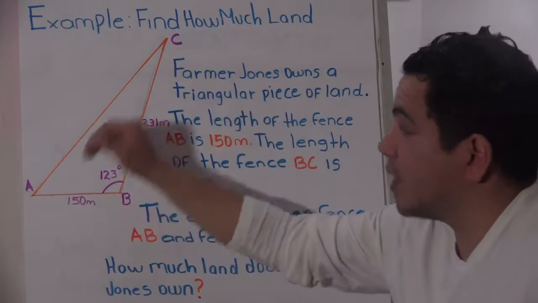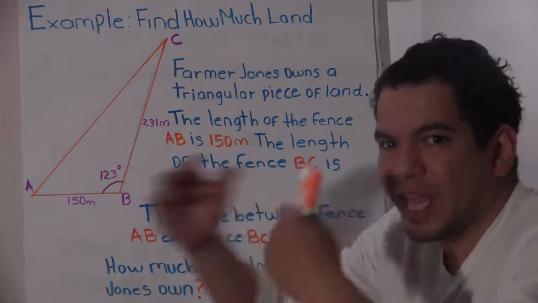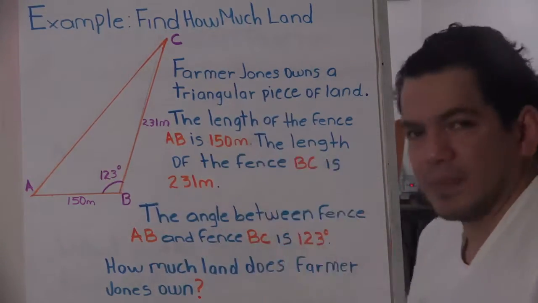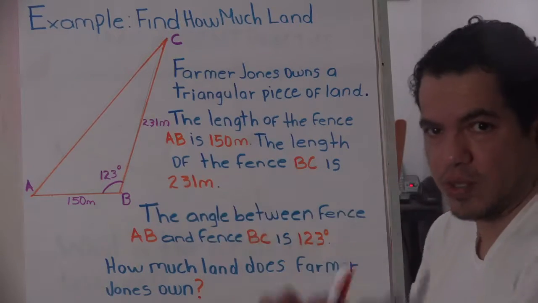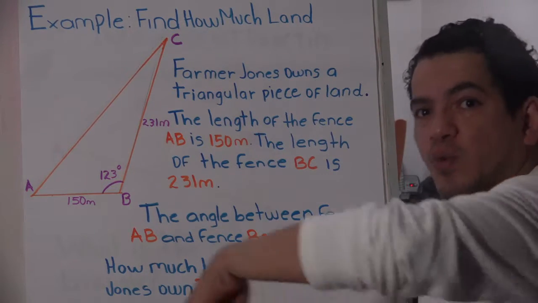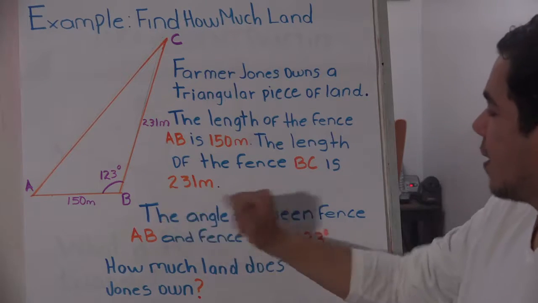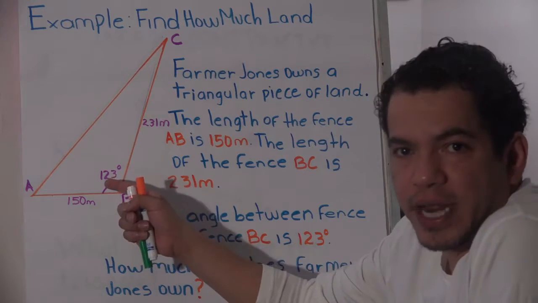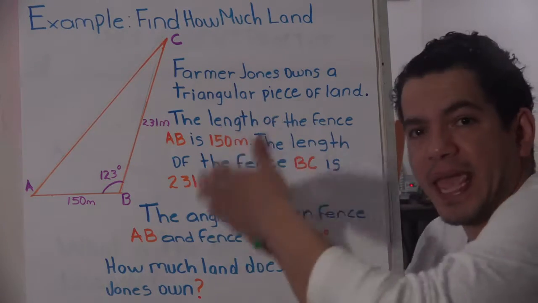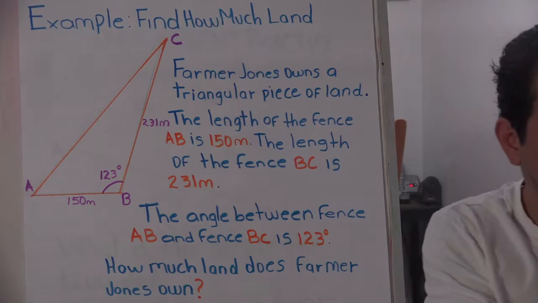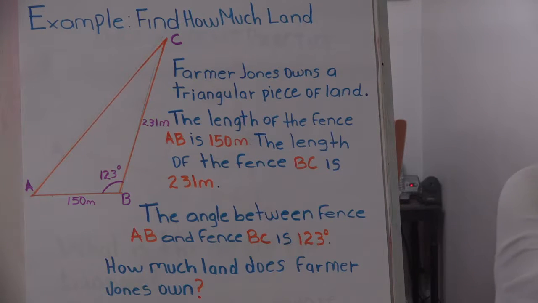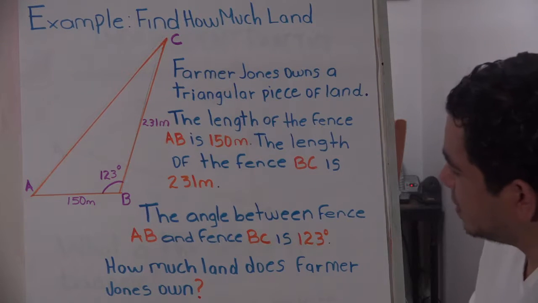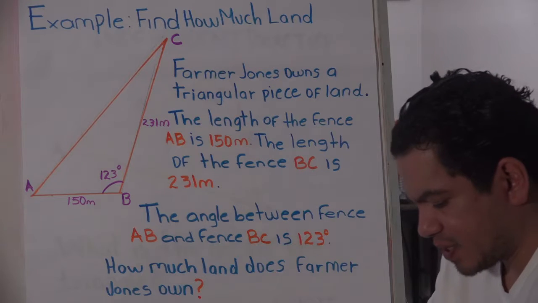Of course, this is now a piece of land. Remember, now it's a real life situation. A piece of land, and you're supposed to find how much area. You're the engineer and you're getting hired to do that. Now in real life you will have to walk a lot more. So what is it that I know? I know the two sides and I know the included angle. So, hands on. Let's get to work on this problem. I'm going to give you the setup of the problem.